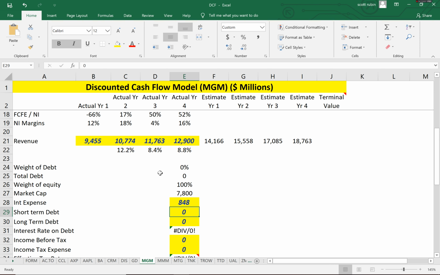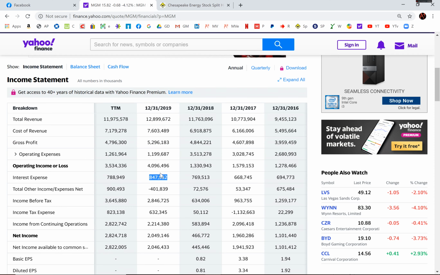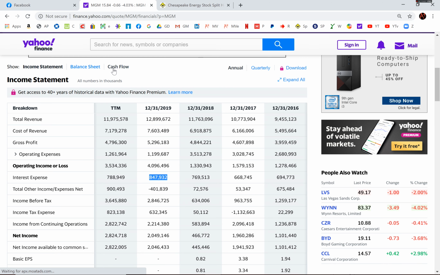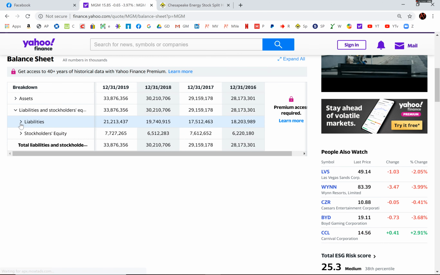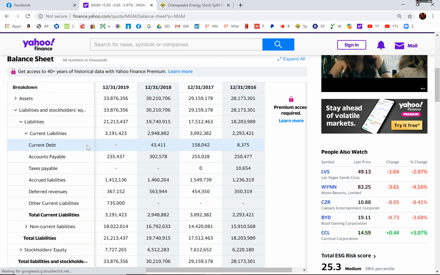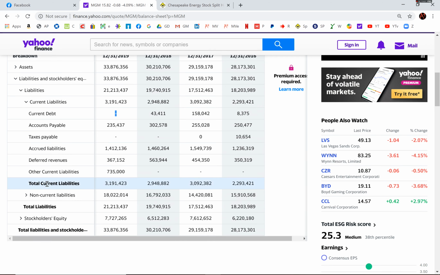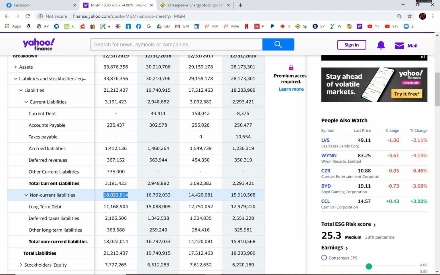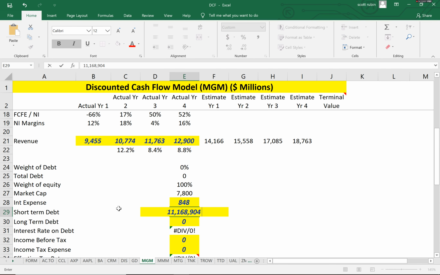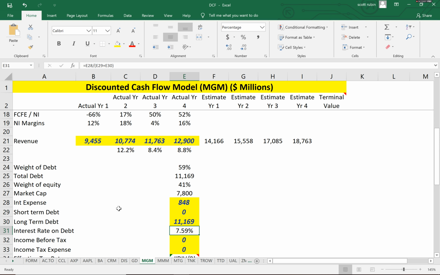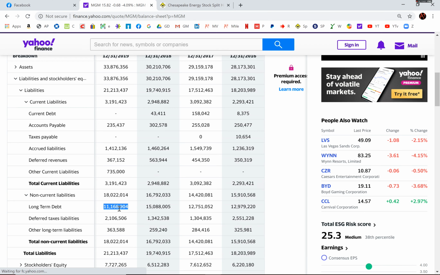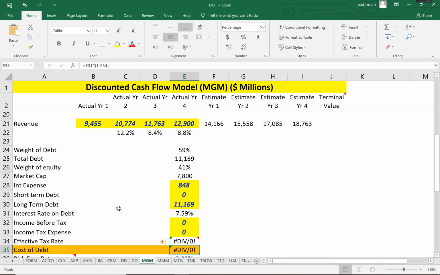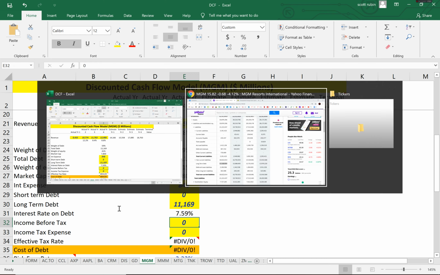So we're going to find out the interest they pay on their debt. So I took the interest expense of 850 million. Now I need to find out how much debt the company has. So current debt due within a year, they don't have any. And then long-term debt, they must have some. 18 billion of long-term debt. 11 billion. That's a pretty high interest rate. They pay 7.59%. They don't get good terms, apparently.